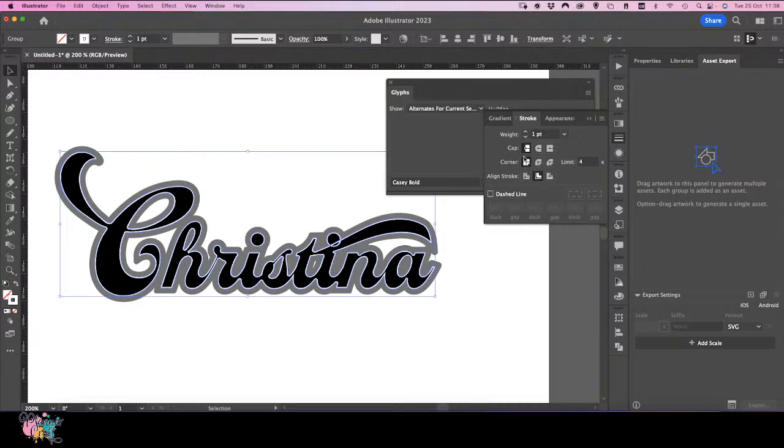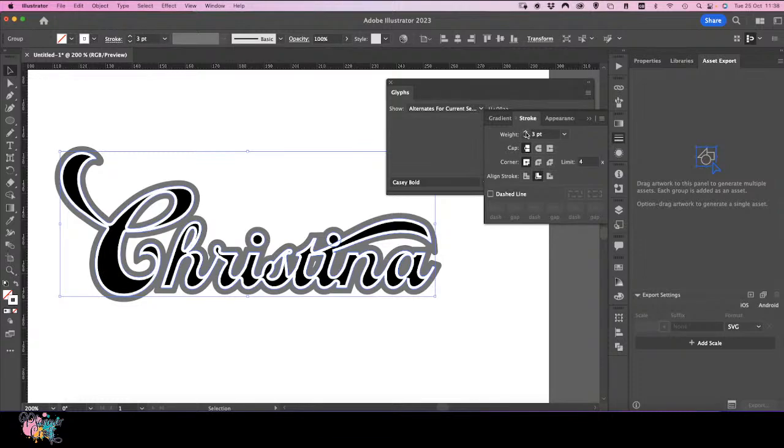Now because we're going to be cutting this stroke rather than drawing it, we're going to want it to be a little bit bigger. So I'm going to go not so big that it's going to kind of lose too much detail, but like that. We can choose how it's going to go around the corners, so we can go for rounded corners or pointed corners. I would go for a nice rounded corner. Okay, so far so good.